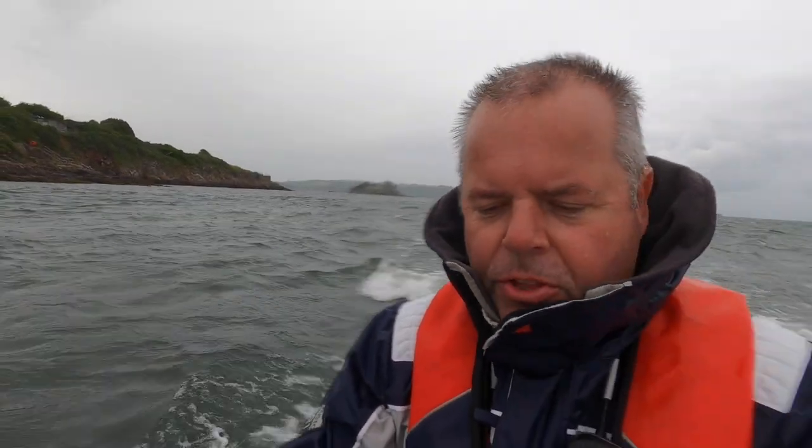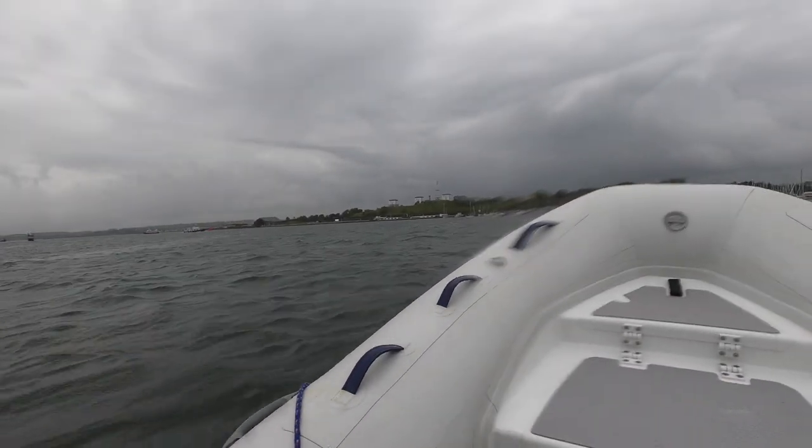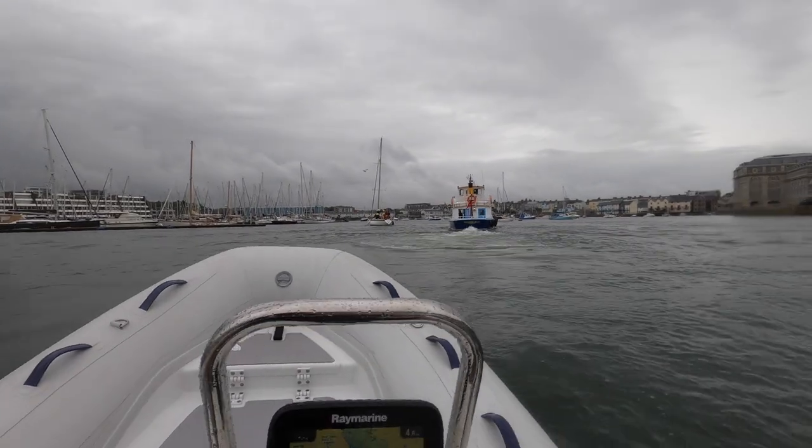Trying to maintain 8 knots or less, which is rather difficult, because I can't do 8 knots. I can do 6 or I can do 16, well, by 12. I can't do 10 knots on this boat. It's sort of a forbidden speed. You transit through it on your way to 23 knots. But yeah, it's quite bumpy. We've got traffic mayhem here. Not quite sure what's going on.